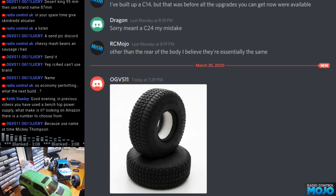Right, dinner time. So I'm going to very hesitantly say tomorrow we'll do the steering servo on the GOM, but last time I said tomorrow it was over a week. So, yeah. Well, what's this?